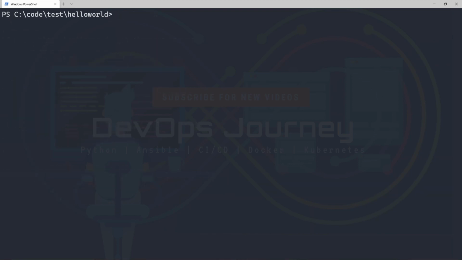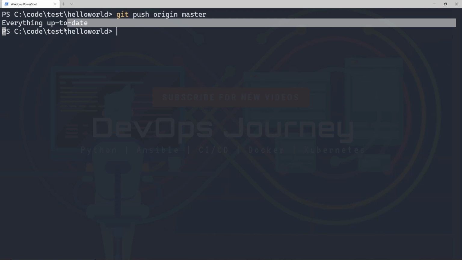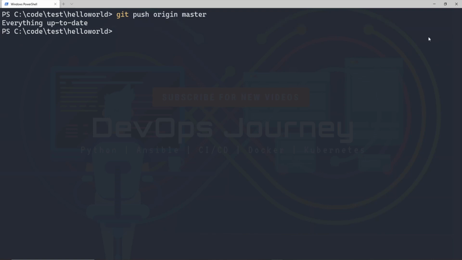Alright, so my screen recording actually did not occur when I first ran this command, but basically all I did was a git push origin master. And then it went out and pushed out the latest commit to my remote location on GitHub. It says everything is up to date for me because I already ran this command, but if you're running it for the first time, you should see some output of it actually pushing out the latest commit.